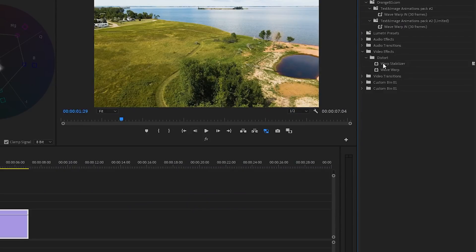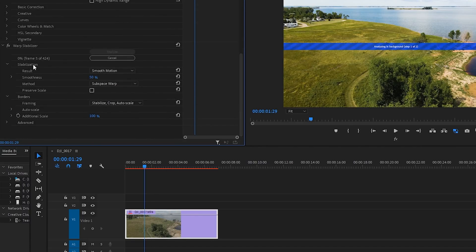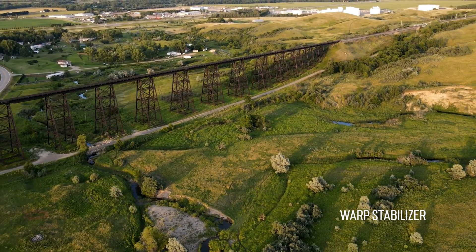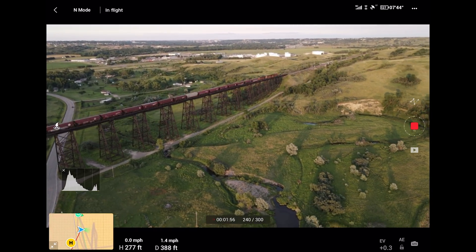The other thing to be aware of if you're going to be doing a hyperlapse in the wind is you might have to do a little bit of warp stabilizing. On Adobe Premiere Pro CC it's called Warp Stabilizer. You just choose the clip you want to stabilize, go to your effects panel, choose Warp Stabilizer, and put that on your clip. It takes about five minutes and it'll take out all those little jerky movements, jittery bumps and things like that. It'll crop it in just a little bit, but not too much, and it just makes your hyperlapse look so much more smooth. My challenge for all of you today: if you have a Mavic Air 2, go out and practice using the waypoint mode on the hyperlapse, then post that to your YouTube, Instagram, or Facebook, and put a link in the comments below. I'm interested to see what you all can come up with.